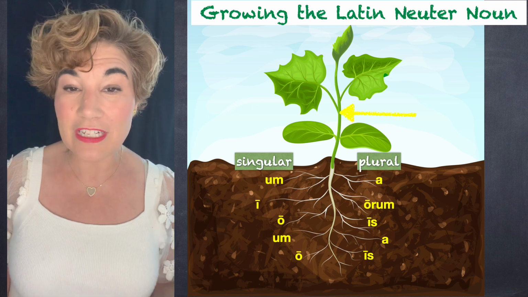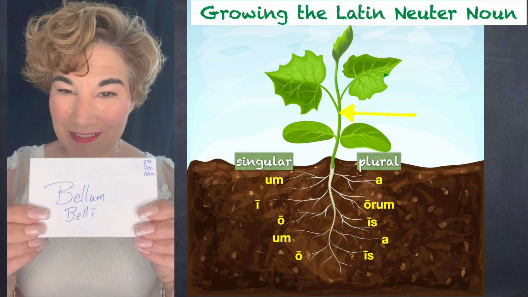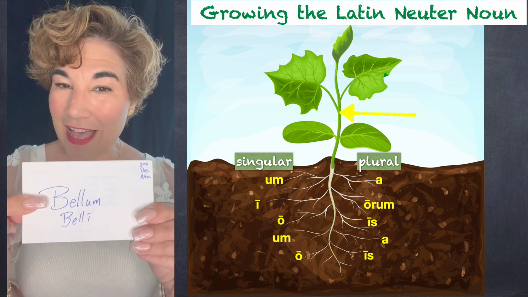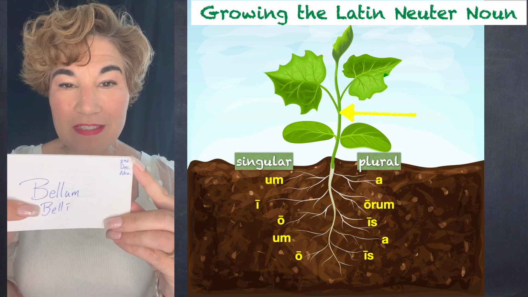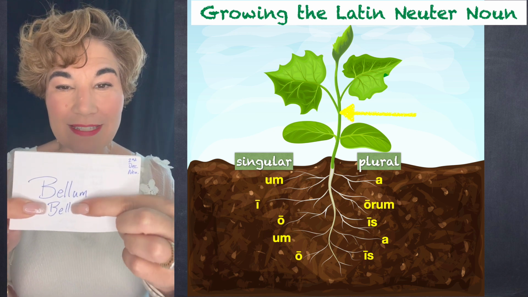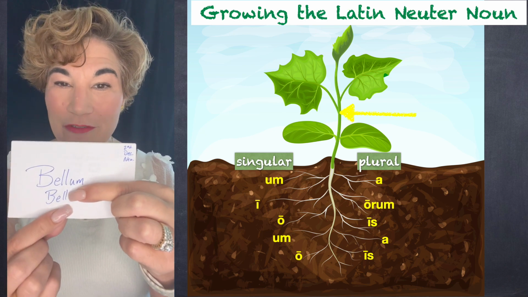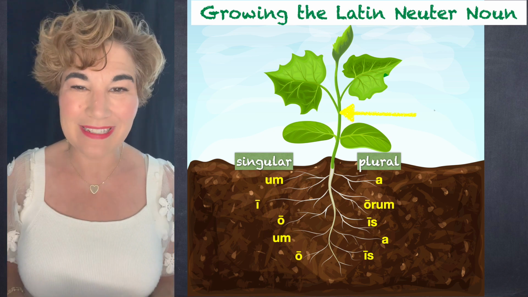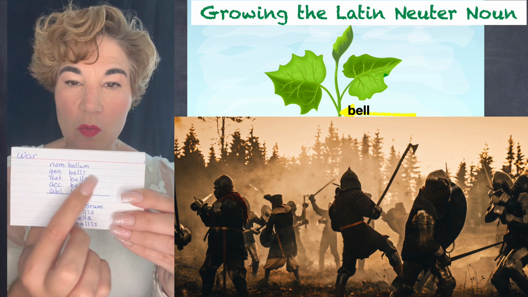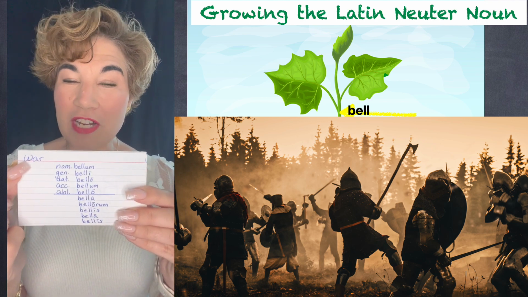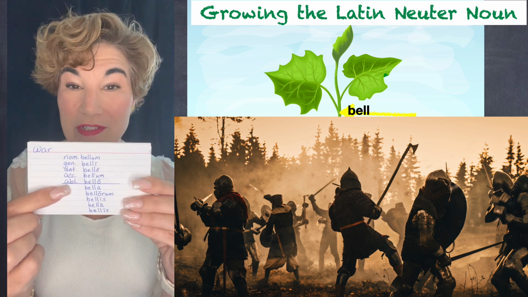So I'm going to fly in the different stems, and I'm going to show you my white flashcards for my neuter nouns. And on the front, I still have nominative subject, genitive possessive, and in the corner, second declension neuter. To find my stem, I cover my genitive singular ending, and today, the first stem is bell. Well, that makes it easy, right? So because this is a short word, I did the whole word all the way across. The word translates to war. War in the singular and wars in the plural.